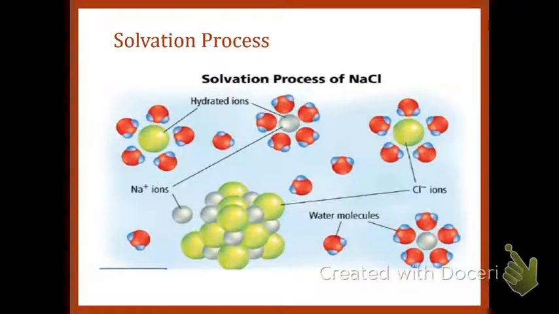So if you see the green are the sodium and the gray are the... I said that exactly backwards. The green are the chlorine and the gray are the sodium. So if you look at the green, it's the positive end of water that's pointed to it. And if you look at the gray sodium, it's the negative end of water because opposites attract. So that's how it surrounds it and hydrates it: the positive end of water is attracted to the negative chlorine, and the negative end of water is attracted to the sodium. So that's how it's able to dissolve ionic compounds.